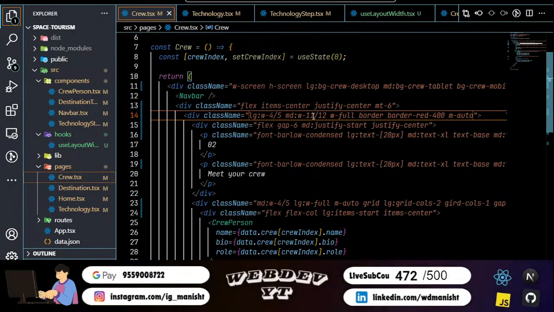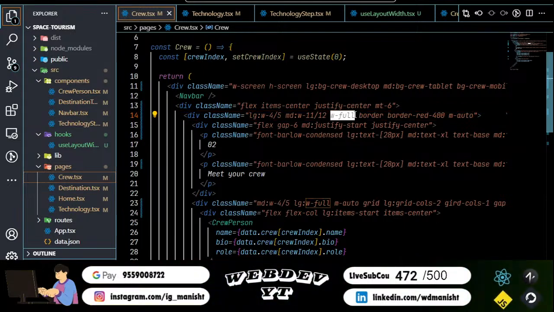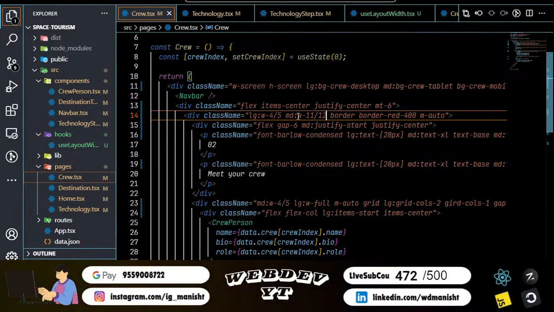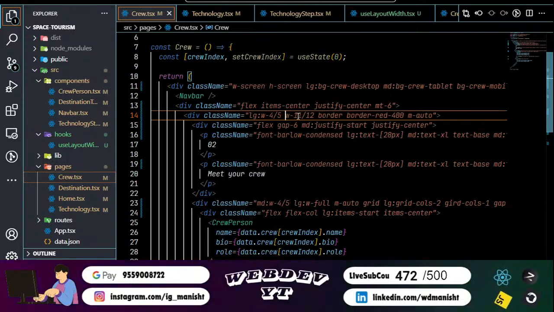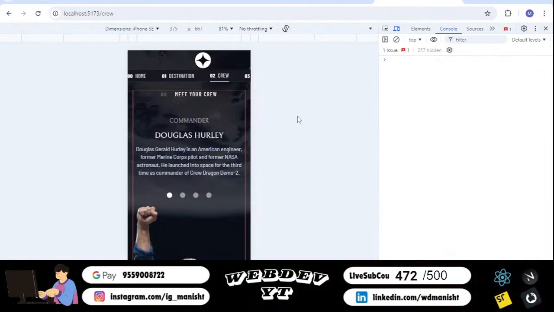Now if I do not write tableau full, remove this tableau full, remove this empty column, then also I think it's looking fine.